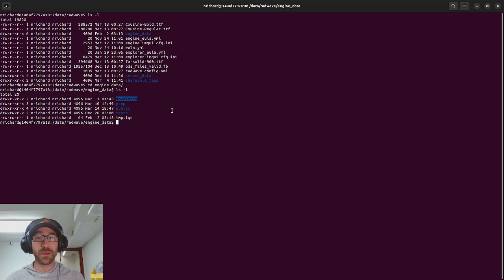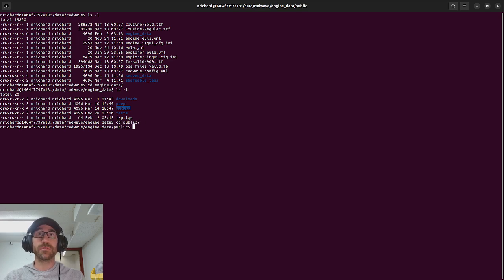This is where all the raw Guppy files are downloaded into through the Radwave engine. We have a prep directory, which holds some intermediate files, since you can't fit everything inside memory. And then we have a public directory where we have the final files that have all the data that you actually look through with the Radwave Explorer.